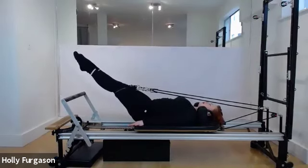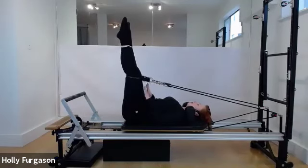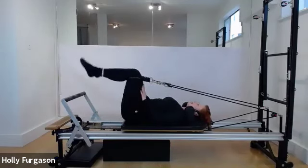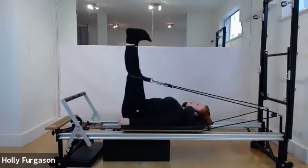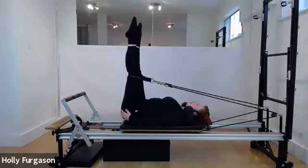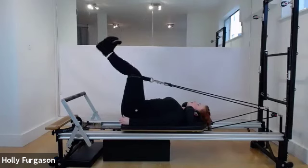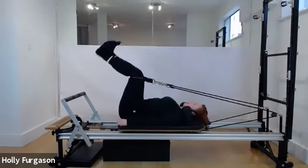Keep them straight, but a little bit apart. Lift the legs up towards the ceiling. And then keep the thighs where they are and bend your legs and straighten your legs a couple times. So you're leaving your thighs still in space. You're going to where your legs are fully straightened. At the top, if you point, it's a little easier. If you flex, it's a little more flexibility required. You decide. Just opening up the back of the legs.